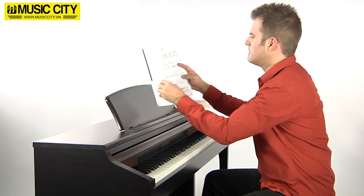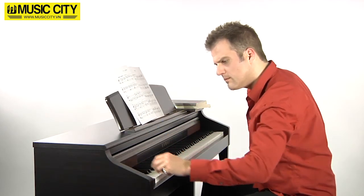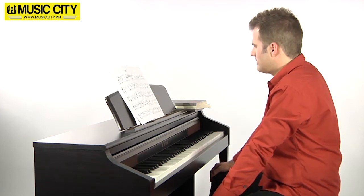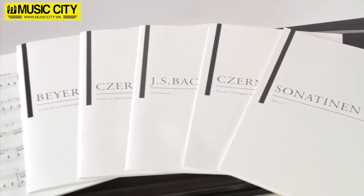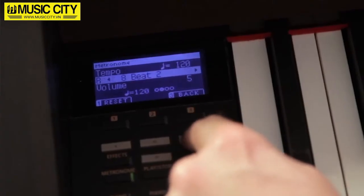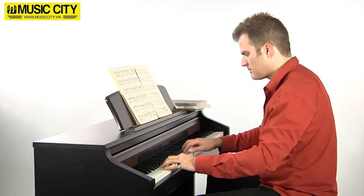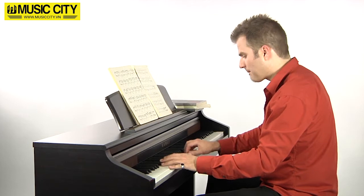The lesson function puts a range of music from a variety of genres at your disposal, and is designed to support development of playing skills. The printed scores included with the CA-65 offer over 400 pages of sheet music. The drum section is a useful addition to the standard metronome function, and can be used for your own arrangements and saved as an audio file for further editing on your computer.